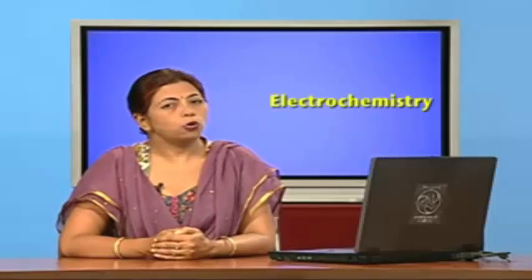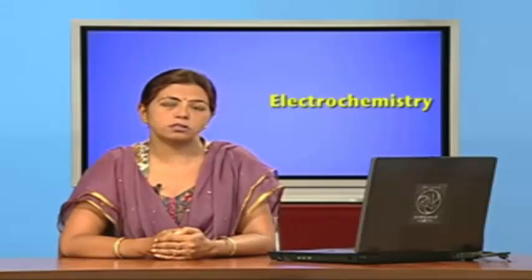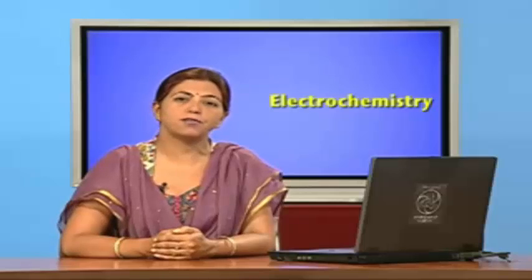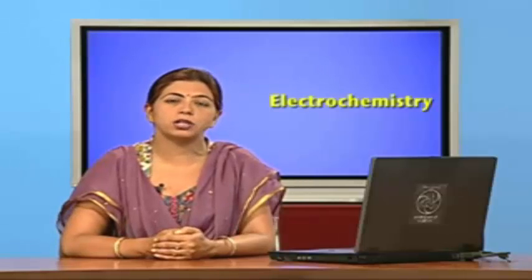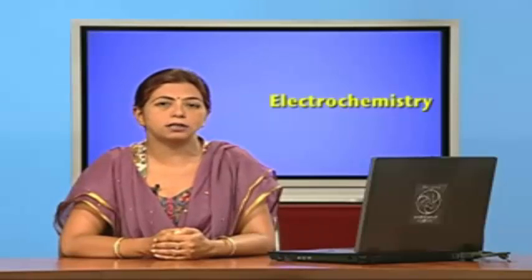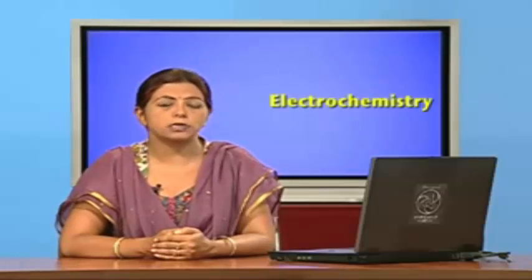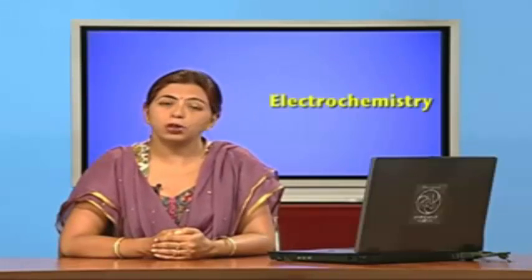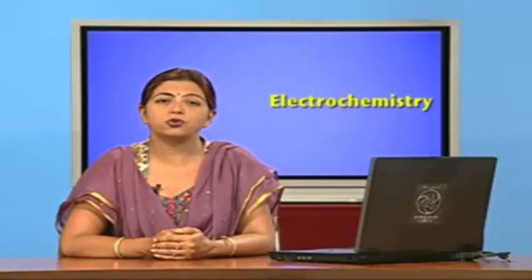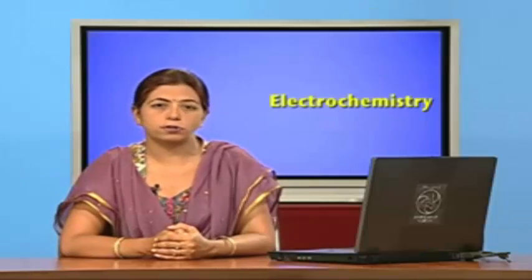No reaction will take place between these 2 beakers because they are not connected. There is no way for the electrons to pass from the zinc half cell or the oxidation half cell on to the copper half cell, or you can say the reduction half cell. We need to connect these 2 cells so that the 2 electrons which are lost by the zinc metal atom can pass to the copper ions so that they can gain those 2 electrons.